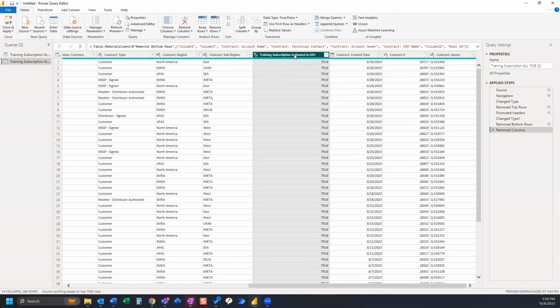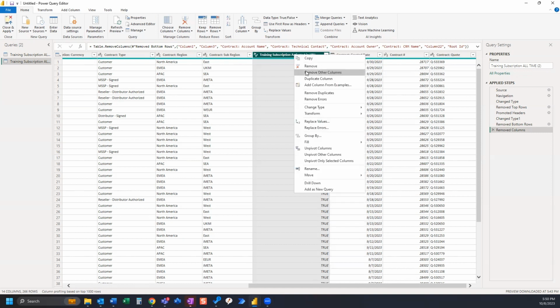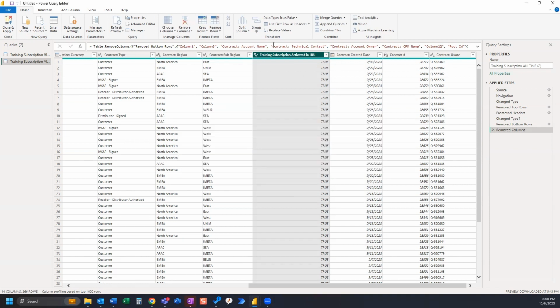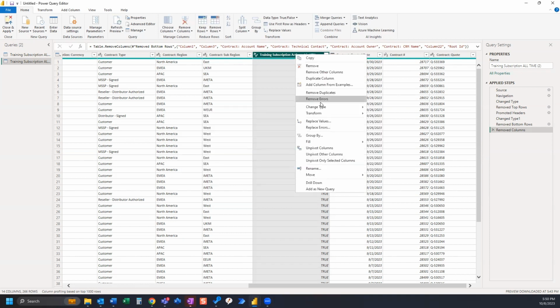So what I can do is change those values. I can right click again on the column, click replace values, and I'm going to replace true with yes. But you're going to see that this results in an error. I'm not able to click OK. I'm not able to finish this replacing values. And if I click on this error icon, I get enter a logical value. Well, the reason for that is that the type of the column is actually true/false, and we're not able to convert values of a true/false type.